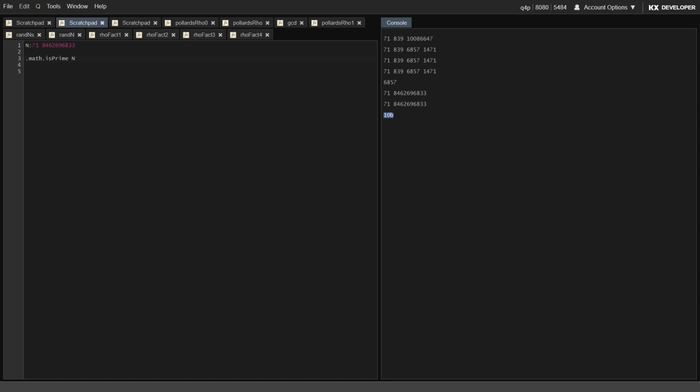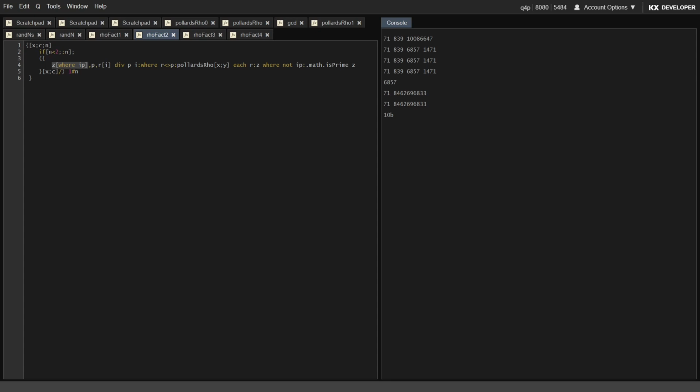So this essentially means making a small change to the function. This is rho fact 2 we're going to be looking at now. A lot of it is the same. The major difference is this part where we do the prime filtering. So we say, is it prime? And we only want to consider the ones that are not prime. And then we will join the prime ones back on at the end here. That is just a small modification, so that we're not continuously checking prime numbers, because the algorithm can perform badly for them.